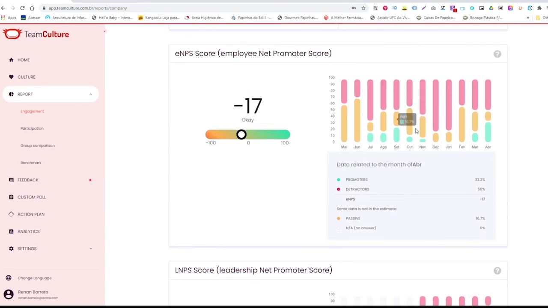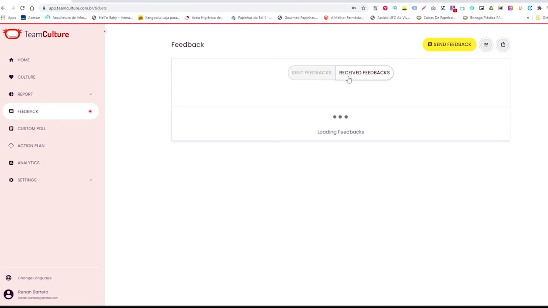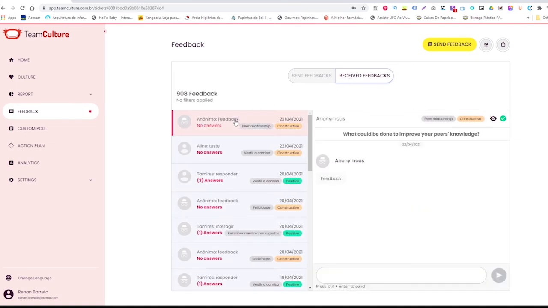Here you can get to know the percentage of promoters, neutrals and detractors, dissatisfied collaborators. And here is the feedback that the collaborators sent for the manager. Remember that the HR has access to all the company's feedbacks and can track the progress and respond when necessary.